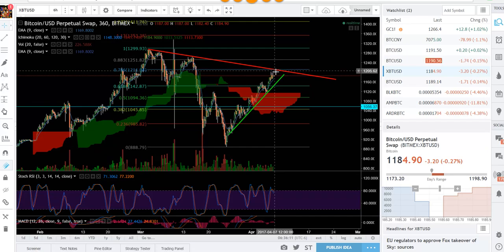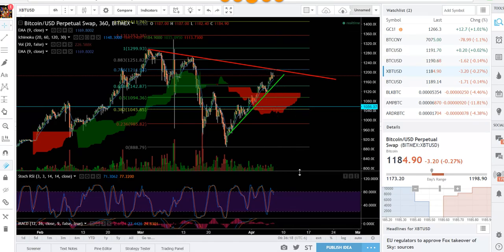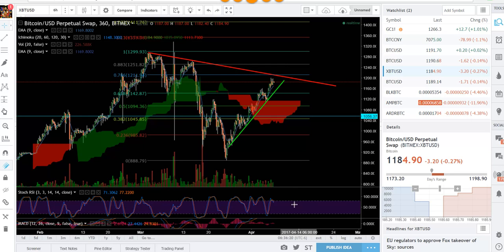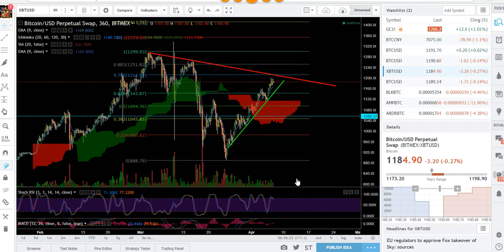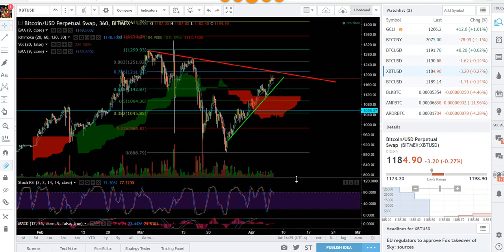That's not saying it won't move beyond that line. It's just telling you that here we're going to meet some resistance. Okay, we're going to meet some resistance there. So how do we decide when we want to take the trade? Okay, and that's where we want to get into the oscillating indicators.